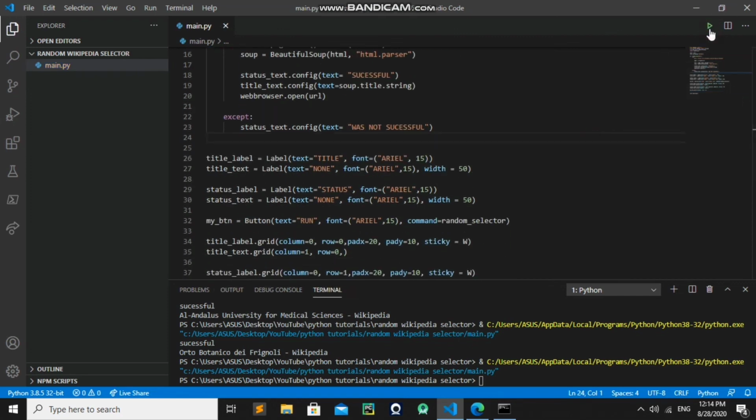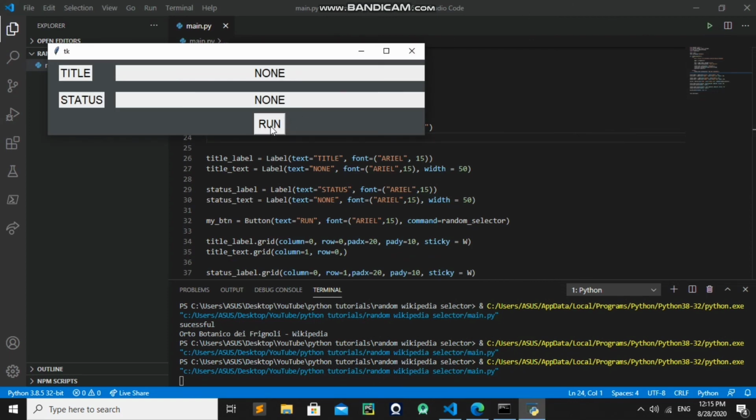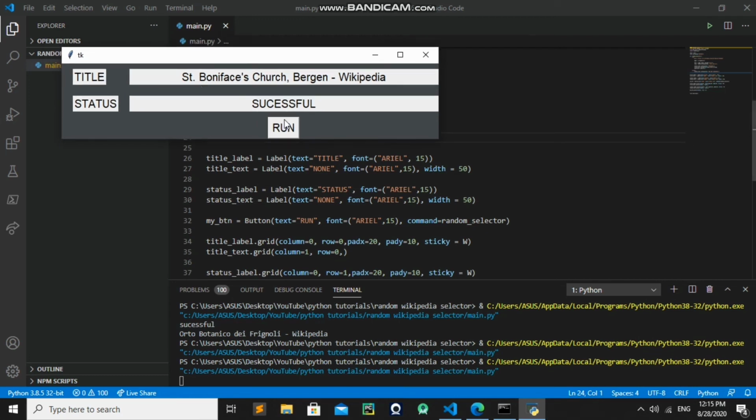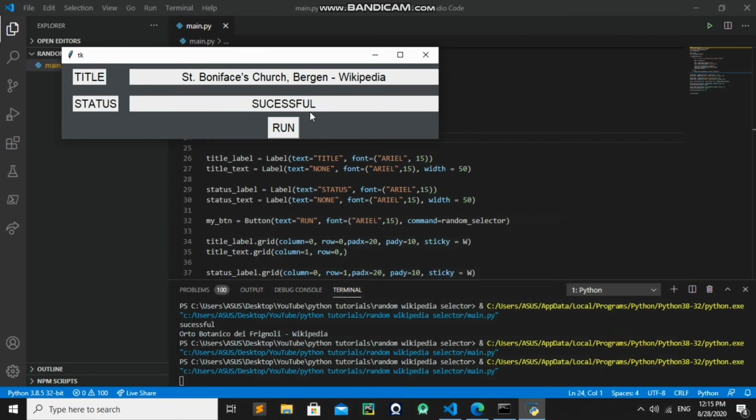So let's run that again and hopefully it will work. So let's tap run, and we're gonna wait for that to run, and you just saw it, it runs. So you can see the title and it opens the web page for us, and let's run it again. So you're gonna see if it's gonna update. So you see it's updated.